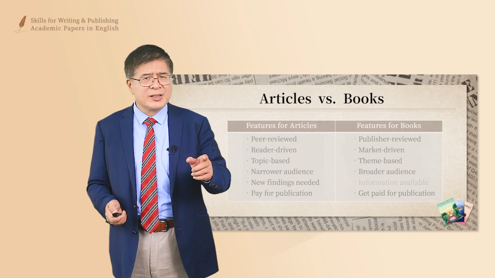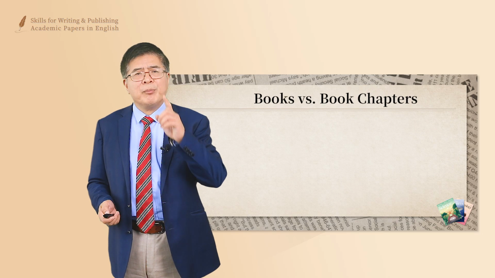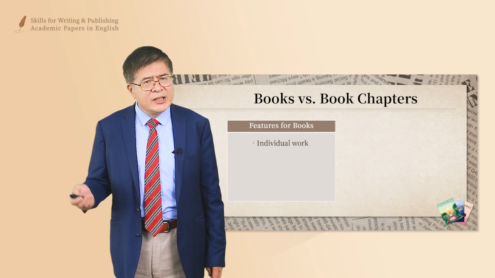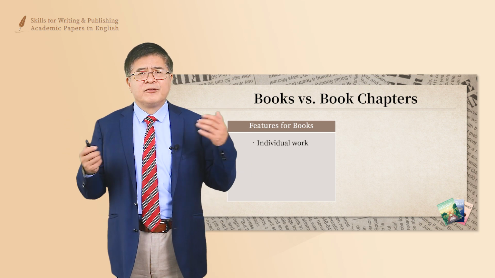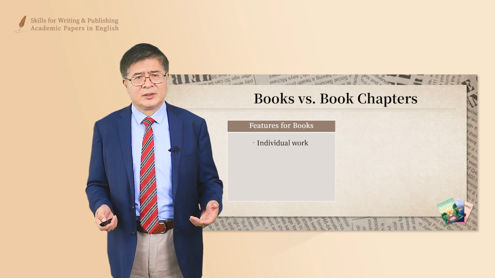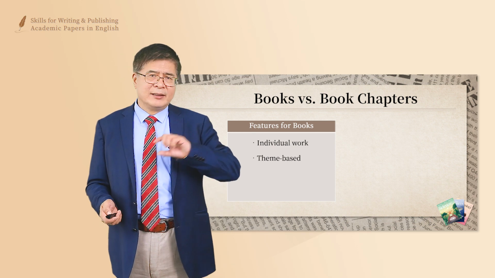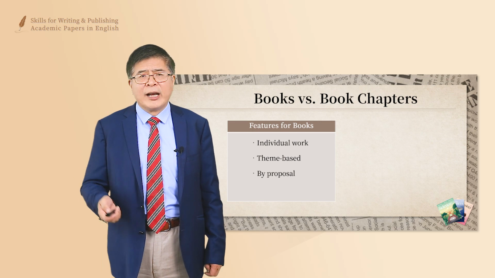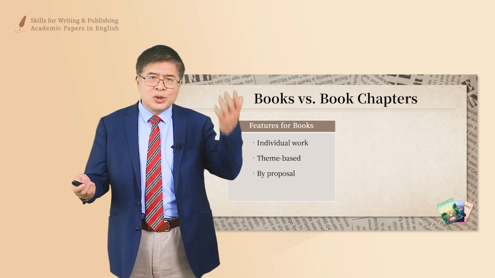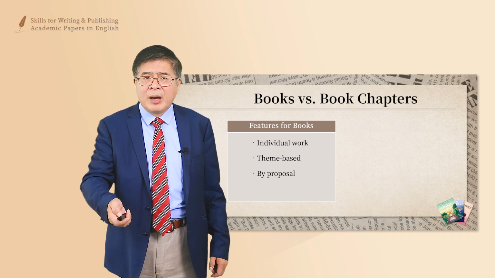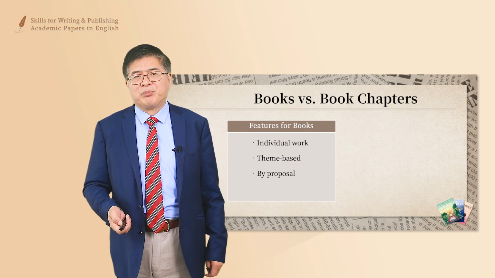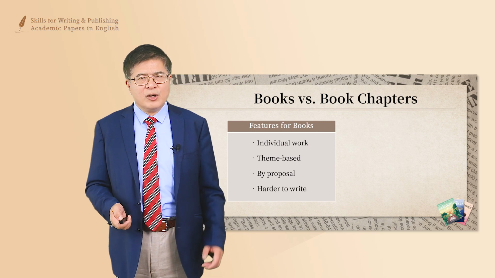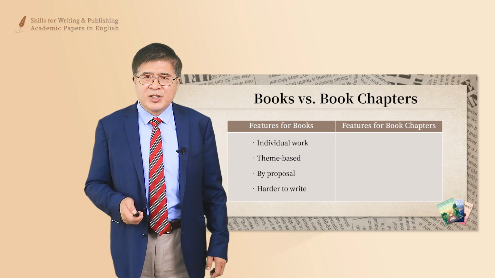Now, talking about books, let's see what's the difference between a book and a book chapter. Features for a book is individual work because you have to finish work entirely on your own. Okay? And it's theme-based, like for humor or creativity, or by proposal. You don't write a book and you submit to a publisher. You have to get a publisher to agree to publish a book via a proposal, and it's typically harder to write.